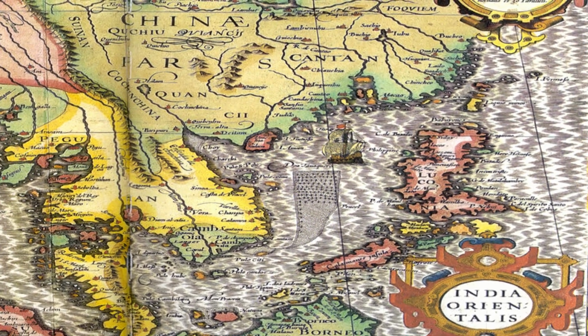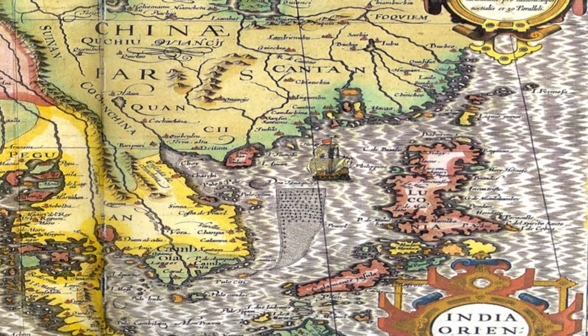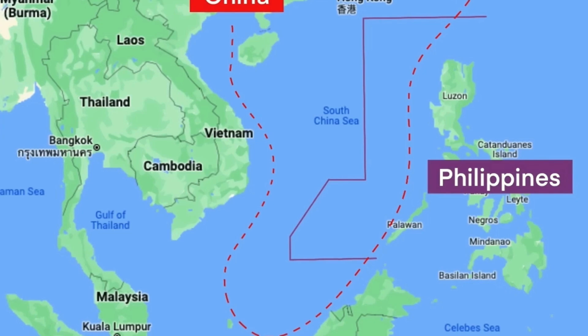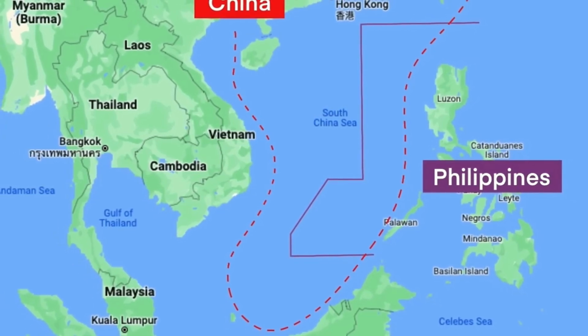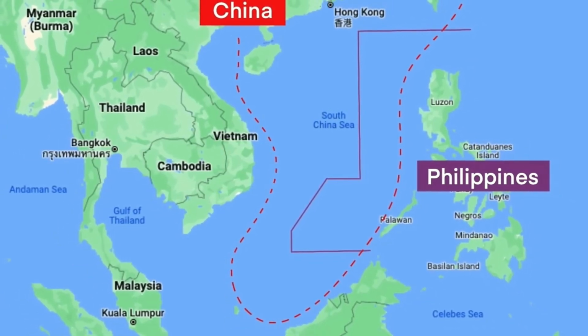The roots of the territorial dispute in the South China Sea can be traced back to the late 1940s, during the final stages of the Chinese Civil War. At that time, both the Chinese nationalists, led by Chiang Kai-shek, and the Chinese communists, under the leadership of Mao Zedong, began publishing maps that claim vast portions of the South China Sea as Chinese territory. These maps, known as the 11-dash line maps, depicted the sea with 11 dashes or lines, essentially outlining the area that China claimed as its own.